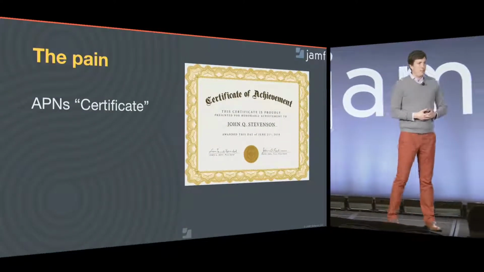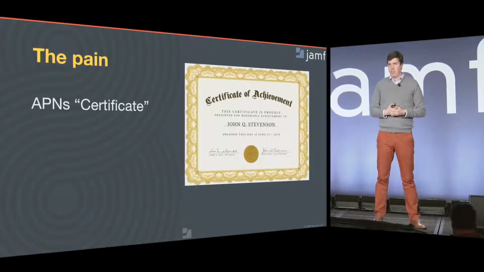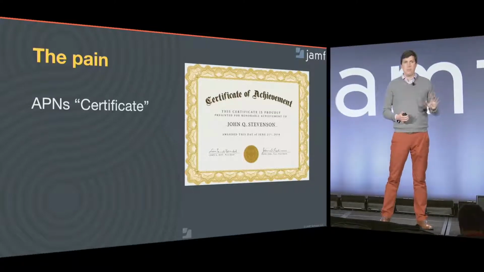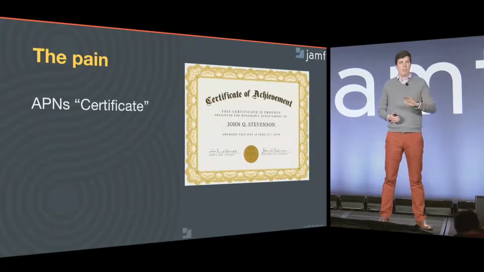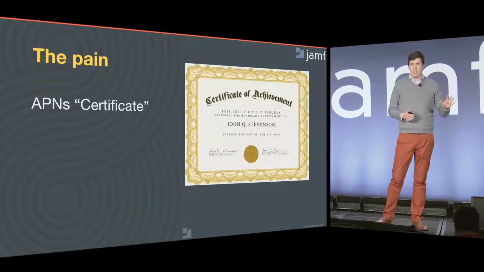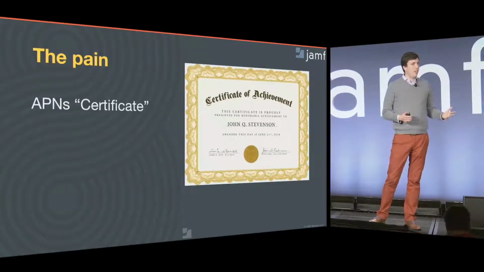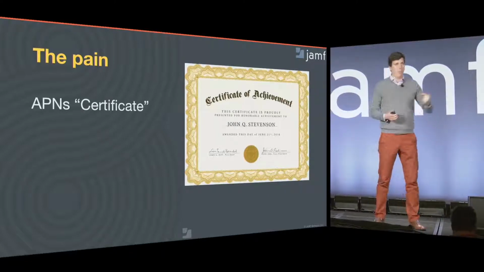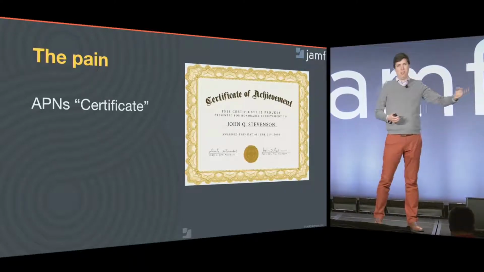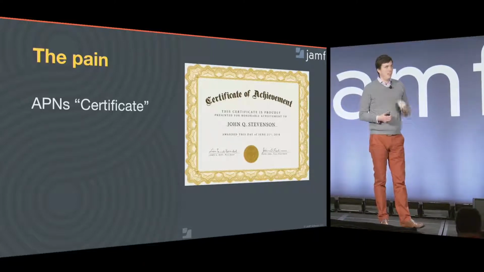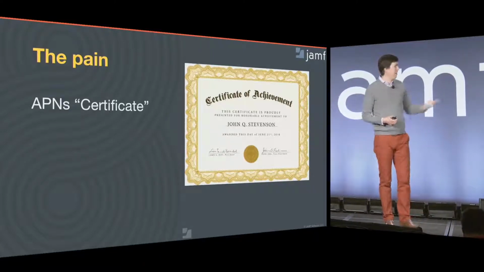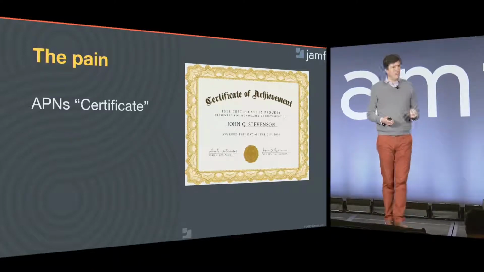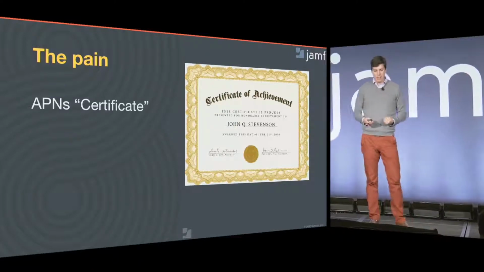The first one, you have to set up an Apple push notification service certificate. And again, if you put yourself in the shoes of someone who's never heard of MDM before and who's never gone through an IT deployment project like this, it's very likely that this is the first time they've had to download a certificate signing request, upload that to the APNS portal, and then download their certificate. And chances are, when they first hear that term certificate, they're thinking something more like this and not a cryptographically signed file that you can get from this Apple portal.